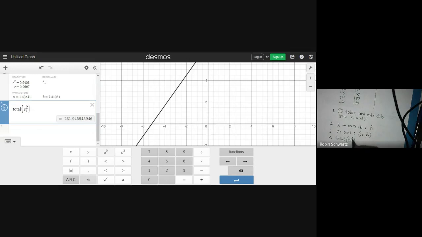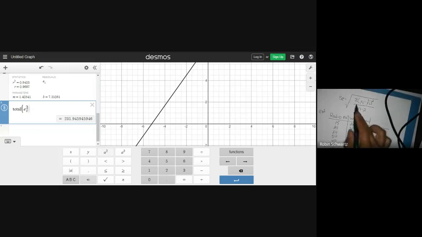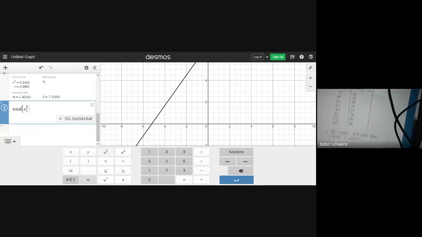They'll square each E value and then total them up. I first had that wrong. So that total is the top part of our formula here. So now you're ready to, and for us, I'll write it down, 231.95.